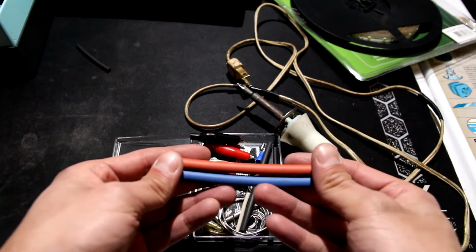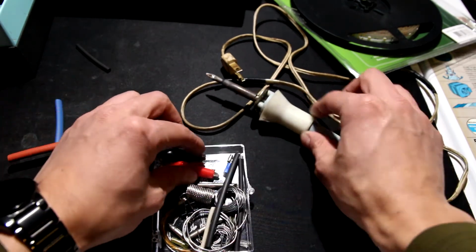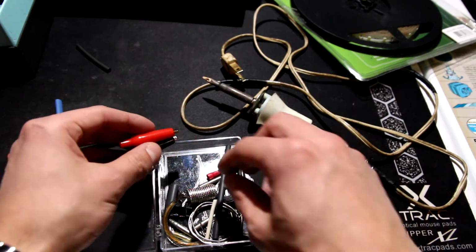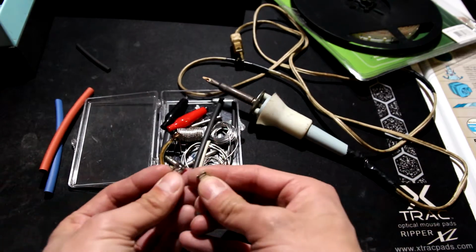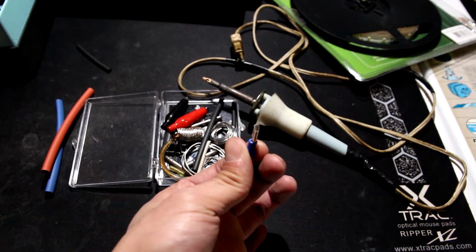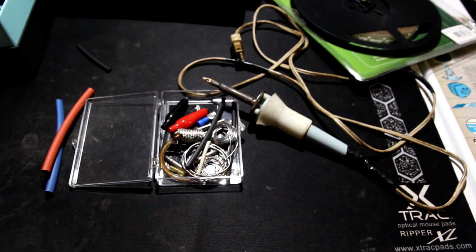This is for tidying up your work: shrink wrap. I won't be using an alligator clip because I hate attaching alligator clips to the battery terminals, since it always unclips. So I'm using these little spade connector type fittings. You can get them in the electrical section at Home Depot. And let's see, what else do we got? I think that's it, really.